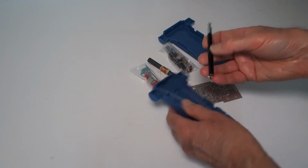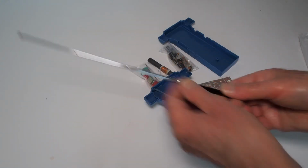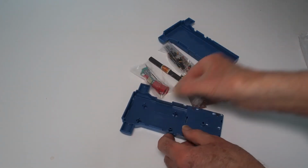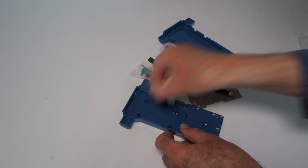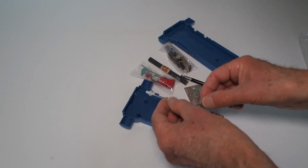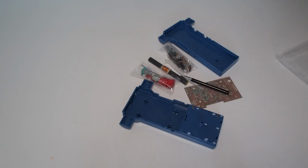One sense antenna. And a little clip to secure the rod, I think. Anyway, that's about it.